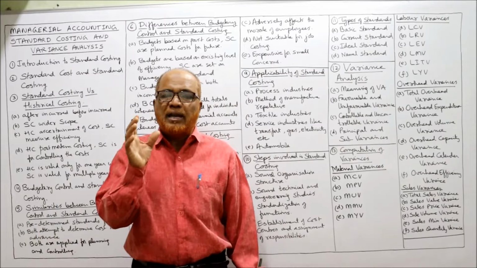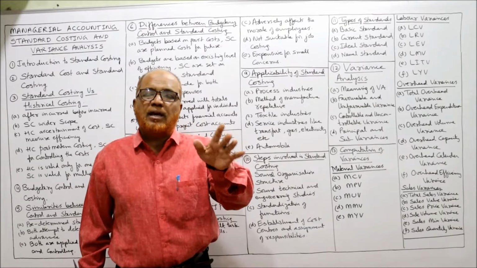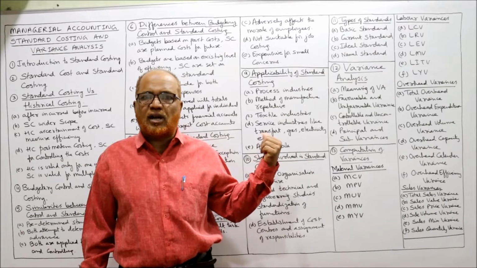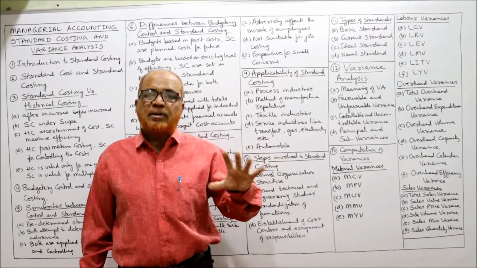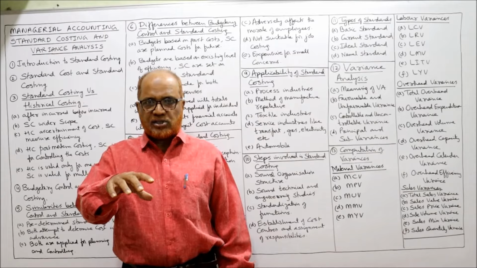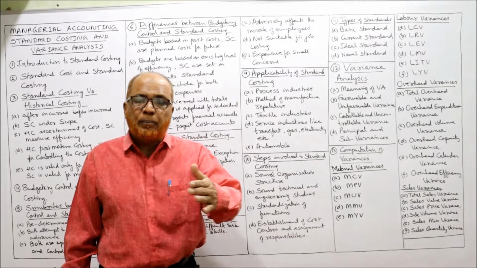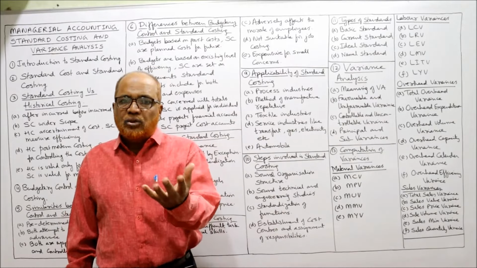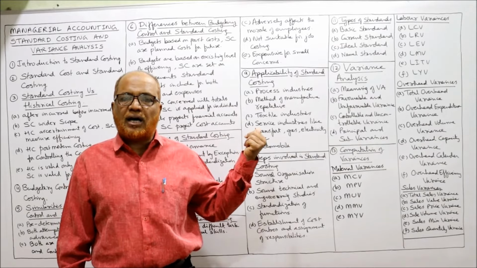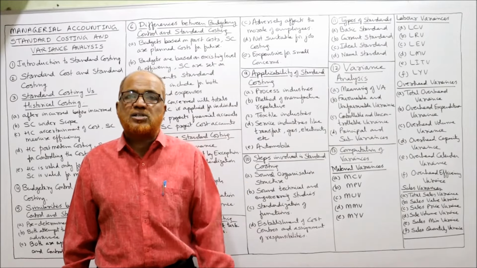One more limitation of standard costing is that it is not applicable in every form of business organization. There are some industries which apply job costing, contract costing. In this job and contract costing, every job will be a peculiar one. The production is not standardized, not repetitive in nature. So in those industries which apply job costing, it will be difficult to apply standard costing. Otherwise, they can apply standard costing, but for every job separate standards have to be prepared.